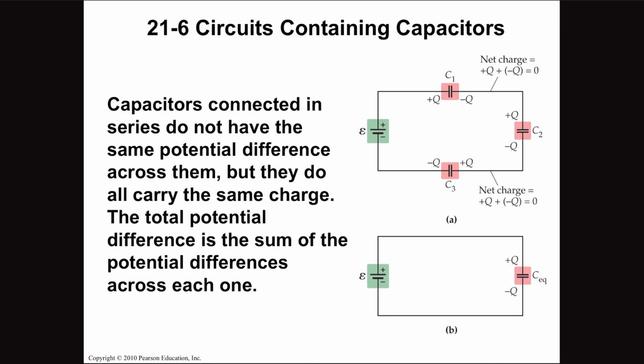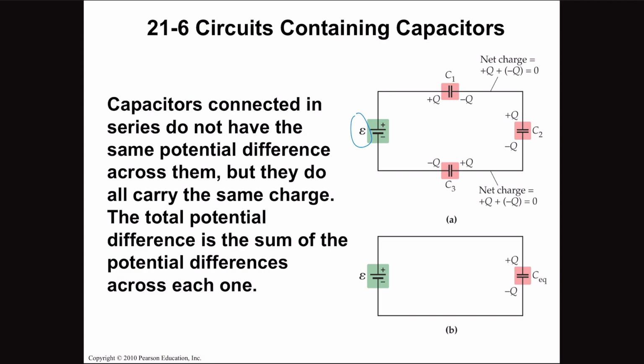Capacitors in series, on the other hand, are going to have different potential differences across them. We're going to have different voltage drops across them because whatever this is going to be split up between them to total that, because our loop rules still work. It has to be split up amongst them, but they all are going to carry the same charge. Just like resistors in series, they all have the same current going through them. Capacitors in series all have the same total charge on them, or the charge stored on them.